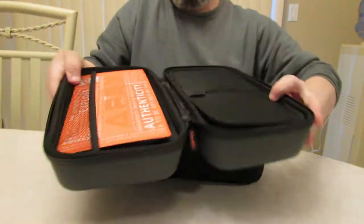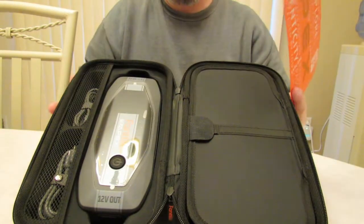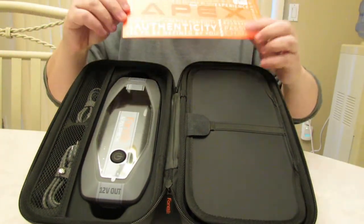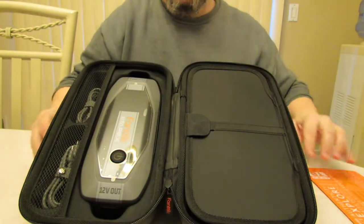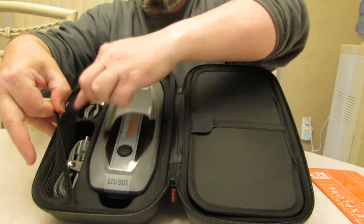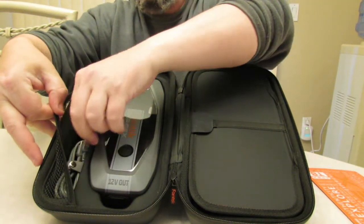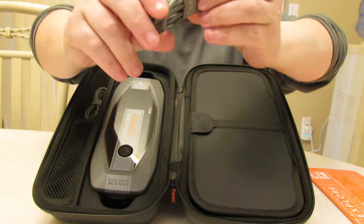All right. Okay, here we go. This is the Fanttik T8 Apex. Comes with a postcard telling you how things started. You have two little areas over here with your wires. The attention to detail is very, very cool.